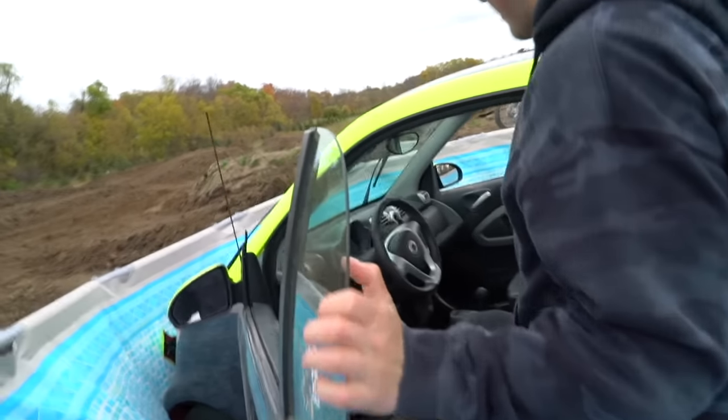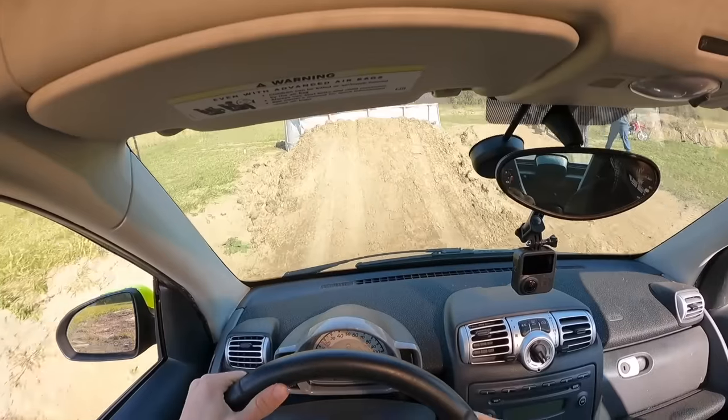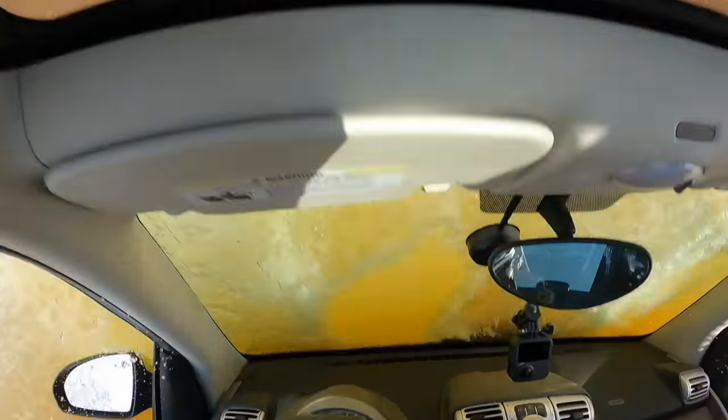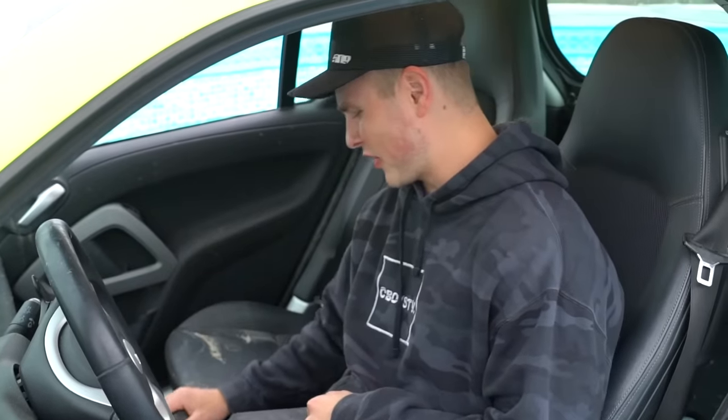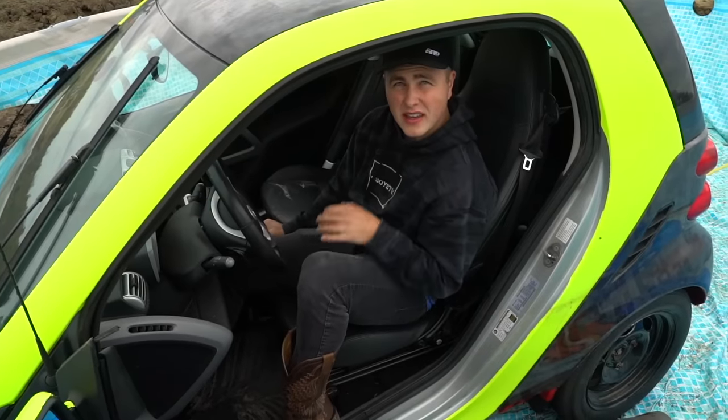Alright, so a little rundown. Obviously, you saw from the last video, Micah failed the pool jump. And this smart car is completely locked up now. Key won't even turn. I'm sure the electronics are absolutely messed up. We'll just probably have to yank it with the Duramax.